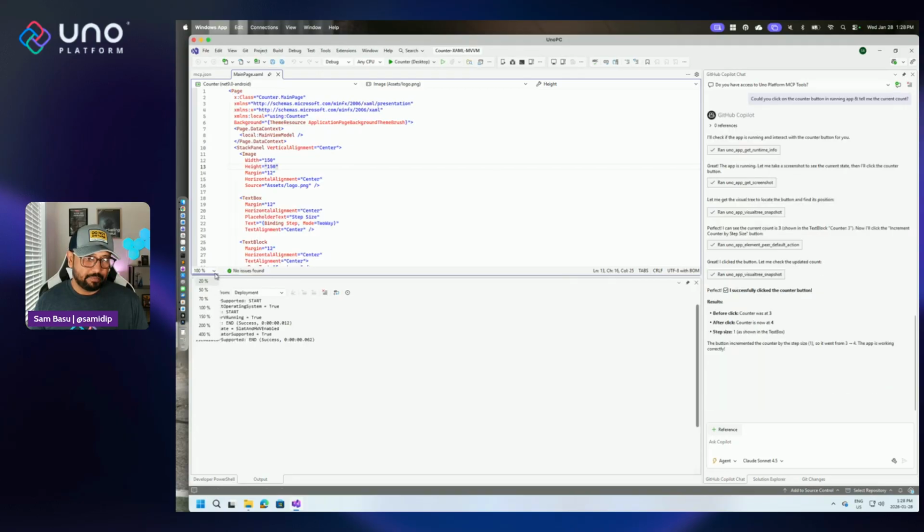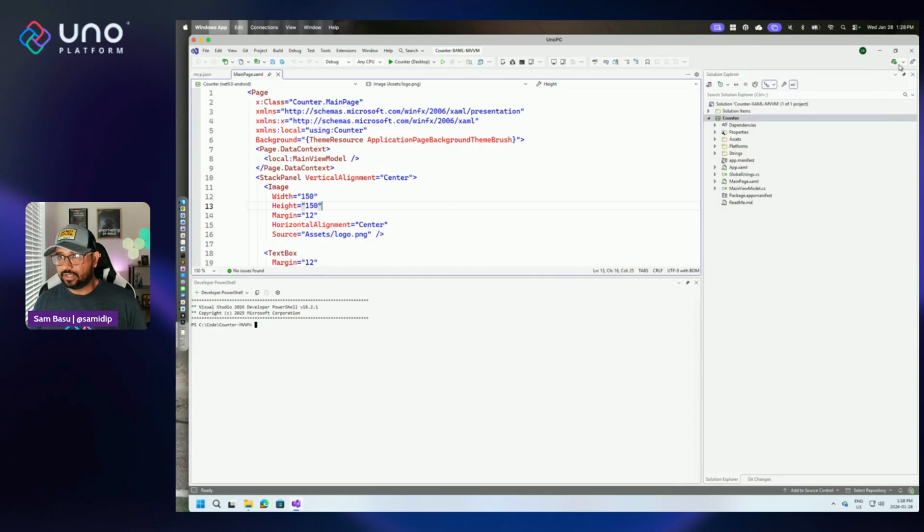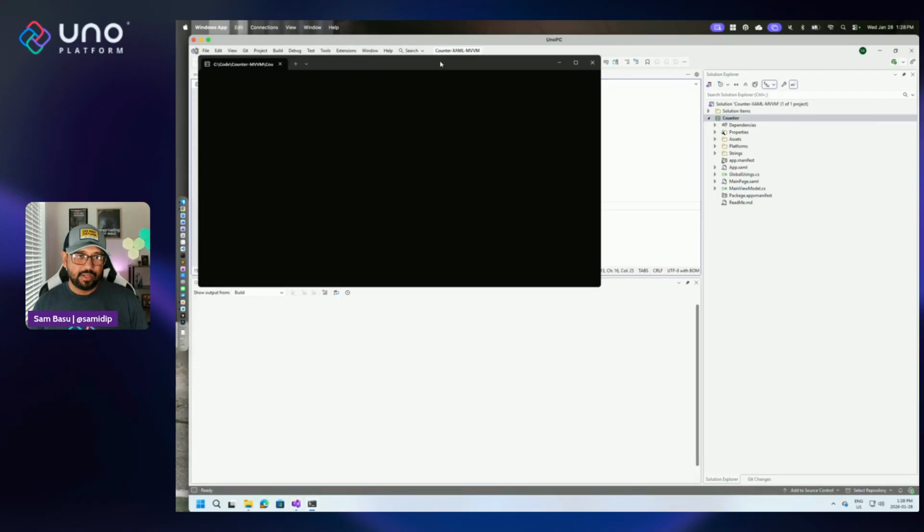So let me bump up my fonts here just a little bit more so you can all see. So this is the latest Visual Studio. And from the get-go, you can see it's checking a bunch of things. I'm going to close out and look at the solution first. So here is an Uno Platform app. And before doing anything else, this is on GitHub, so you can download this, you can run this. I'm going to hit run here on the desktop mode. So it just runs locally on the desktop. So you're going to see that simple counter example. Once this pops up, it's going to be a simple UI, which lets me hit a counter, and it increments the count every time I do so.